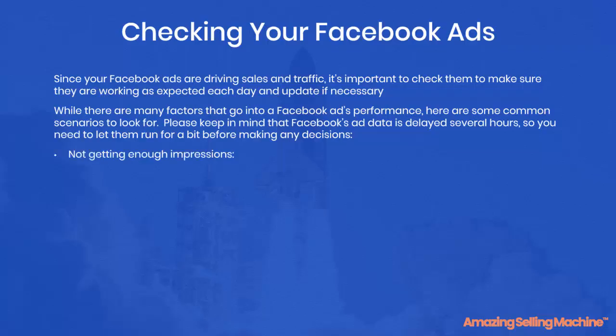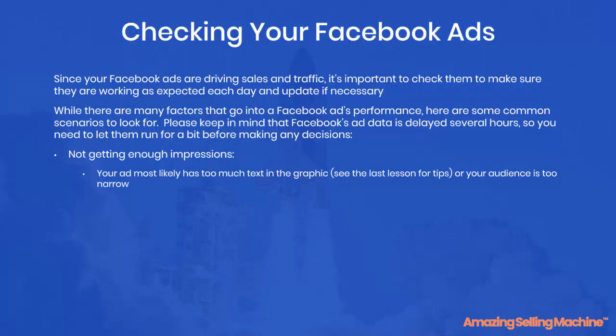Now, one of the issues you may have is not getting enough impressions. And if that's happening, your ad most likely has too much text in the graphic. See the last lesson where we talked about that? Try to change your ad and then update it. Or it also could be that your audience is just too narrow and Facebook can't find enough people to show it to.